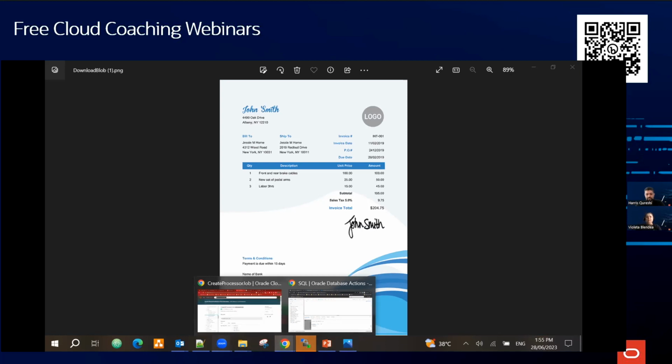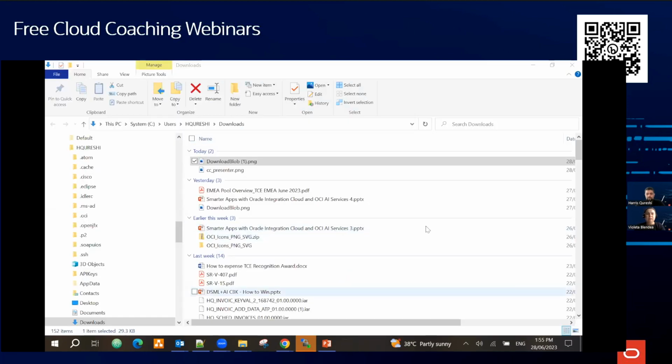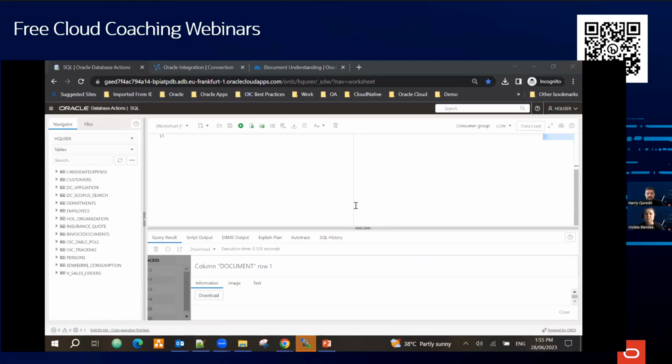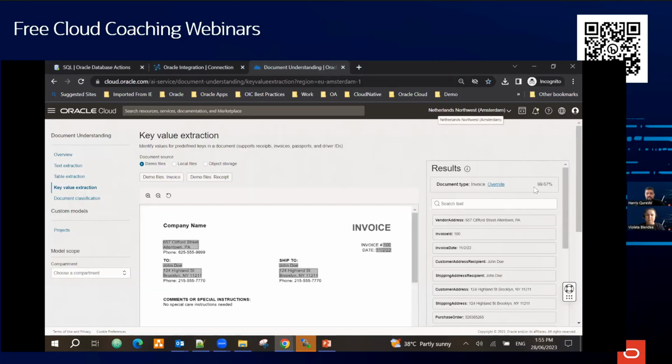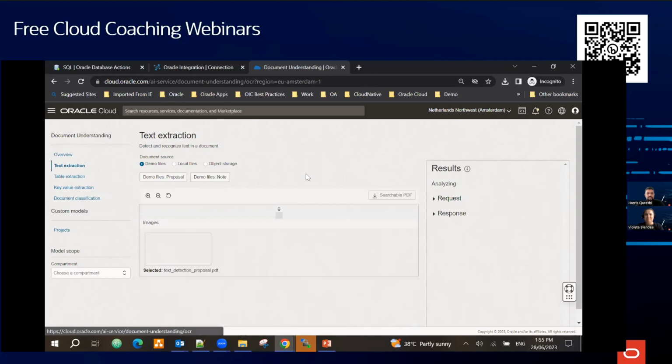All right. About the languages the invoice file document supports: currently it supports English. But what I am noticing, and this is one of the things that we love about our services, is that there are always changes coming.